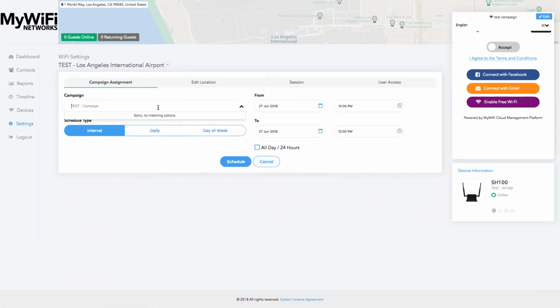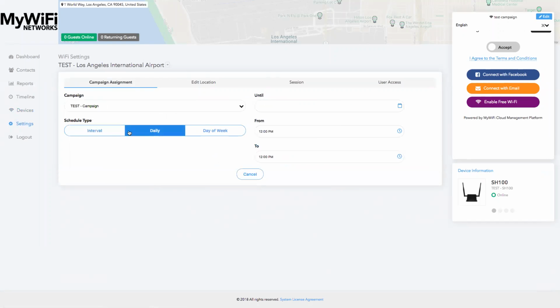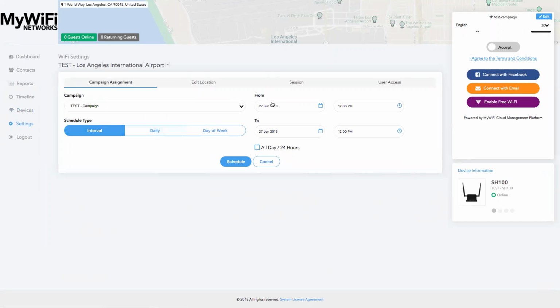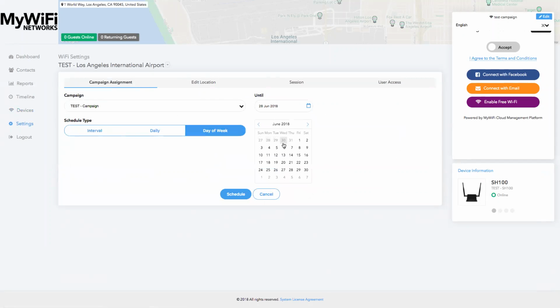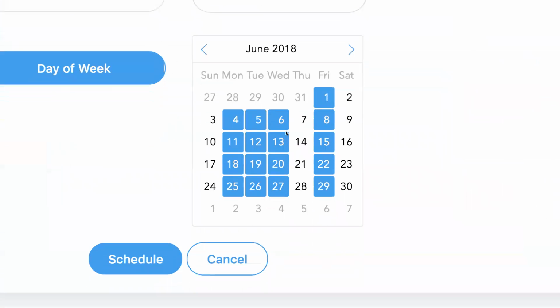So now if I wanted to schedule an additional campaign, if I wanted to make it from a certain day to a certain day, time to time, I can make it all day if I want. I can set this to be daily. So I can do it daily, every day from this time to this time, or I can choose a day of the week. And it's smart in the sense that when you're selecting your day of the week, you actually can select blocks of days where you want to run certain promotions or you don't want to run promotions. And this obviously happens as you are scheduling your campaigns.